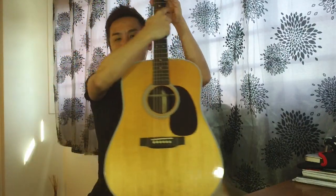One is Martin Guitars, which has been around for more than 100 years, and their dreadnoughts are the most copied guitars around the world. We have people like Bourgeois and Santa Cruz. So this is the D28 Martin, and I have here right now a Collings D2H.